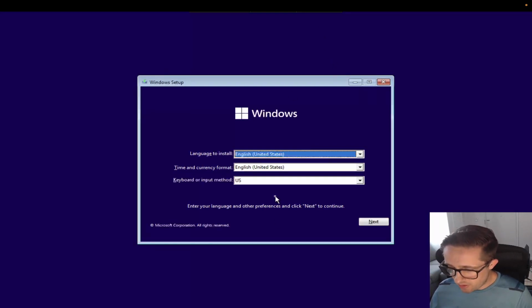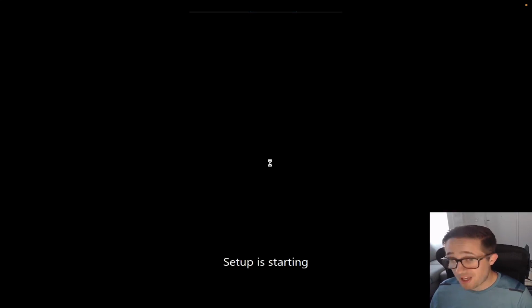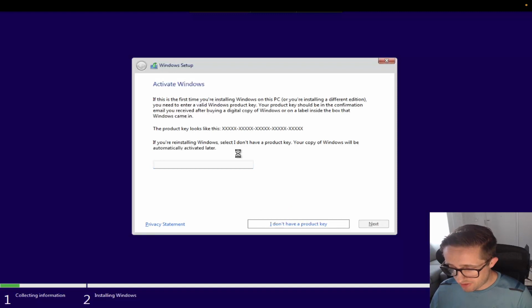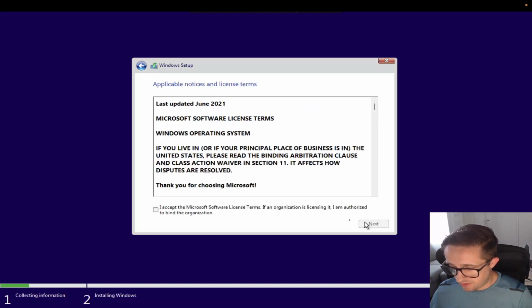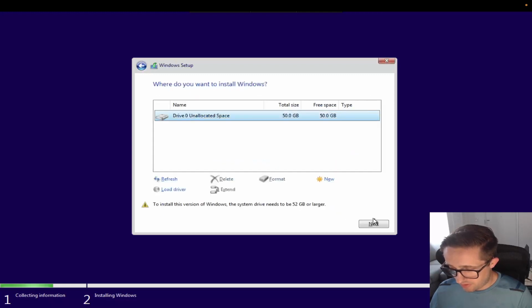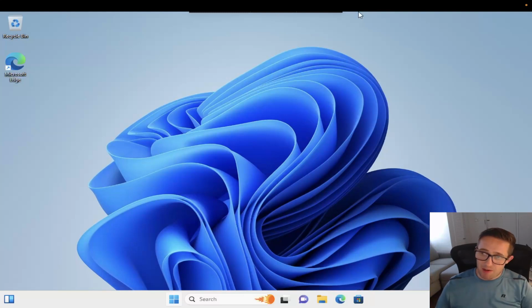So here we go. We've got here into the install. The install process will pretty much work the same as if you were doing it on a desktop or anything like that. I don't have a product key. What I'm going to do is let it install, and then once it has installed, let's let it do its thing. Okay, yep, we're good there. Let's come down here to this one. There's our drive. Next, cool. I'm going to let it install here, and then I'll come back once it is done. And we are into the operating system. So everything worked out just peachy.